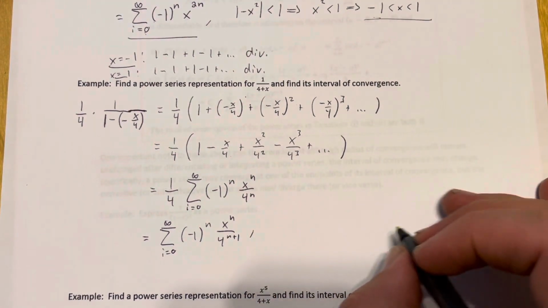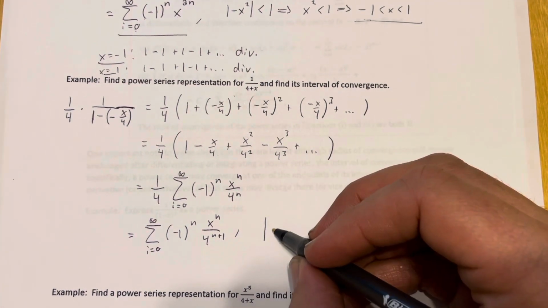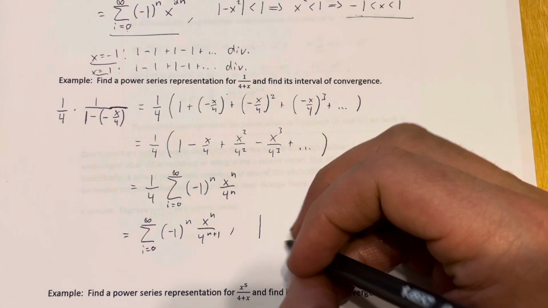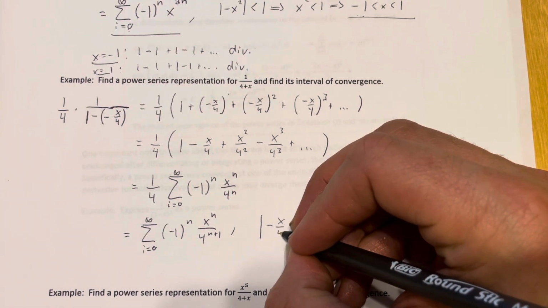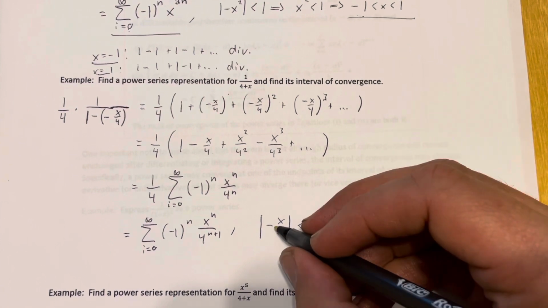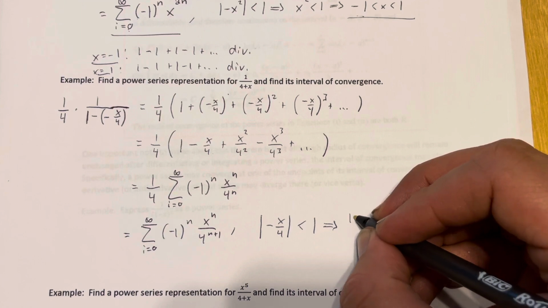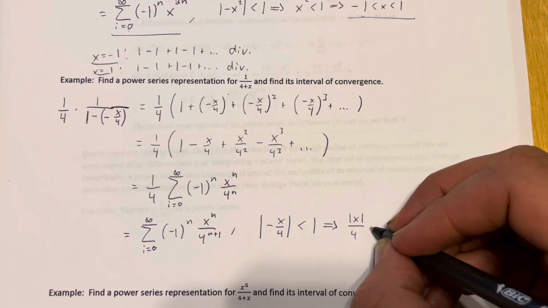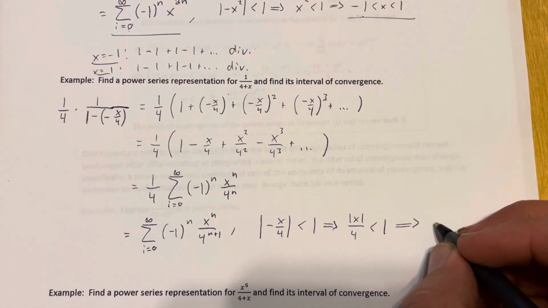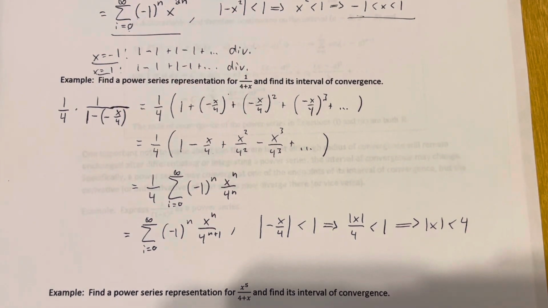Okay, how do we deal with the interval of convergence? Well, normally it would take x in absolute value, make it less than 1, but instead of x, I'm using a negative x over 4 now. Okay, that's got to be less than 1. The negative is going to go away because I have an absolute value there. 4 is already positive, so it doesn't need to be in that absolute value. This is the same thing as saying that the absolute value of x over 4 is less than 1, which is like saying the absolute value of x is less than 4 when I multiply both sides by 4.